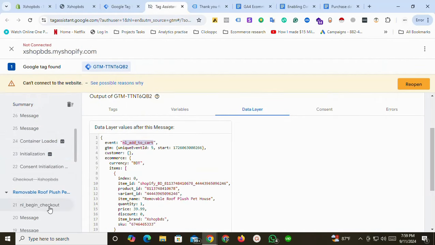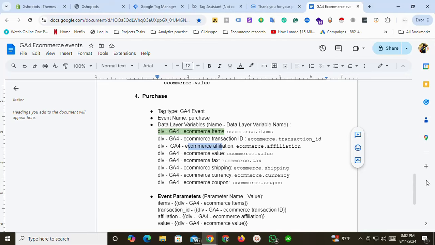Here are the data layer variables, and for the purchase event there need to be additional variables which we need to send with the purchase event, like the transaction ID. If your website has affiliation, you can add the affiliation, the total price value, the tax, the shipping, and the coupon. Those things also have to be created as variables.